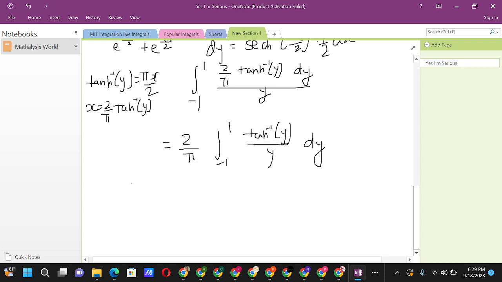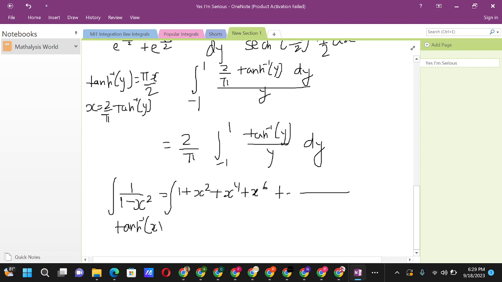After that, we need to know first the series expansion of 1 by 1 minus x square, which we know is just a geometric series. So this will be 1 plus x square plus x to the power 4 plus x to the power 6, and so on. And now we know that its integral is just tan inverse x. And over here we have x plus x cubed by 3 plus x to the power 5 by 5 plus x to the power 7 by 7, and so on. But we also need to have a constant over here, which is the constant of integration, plus c.